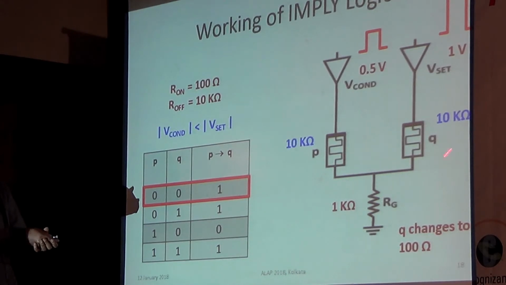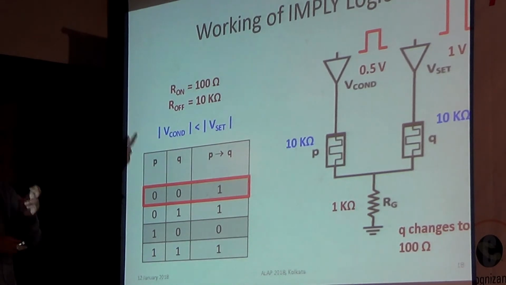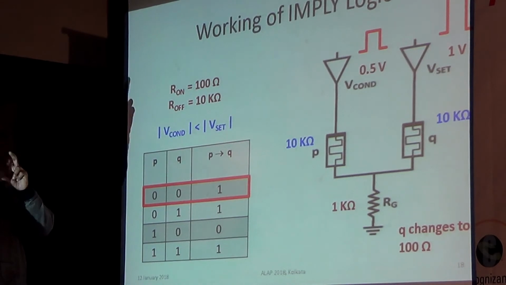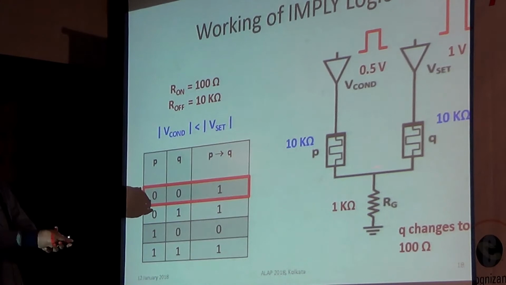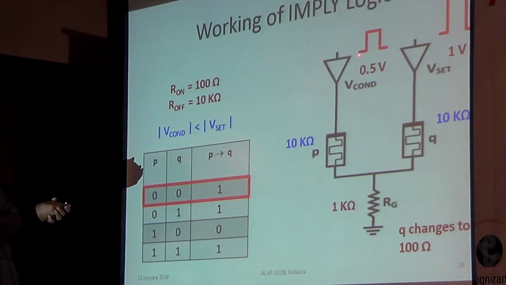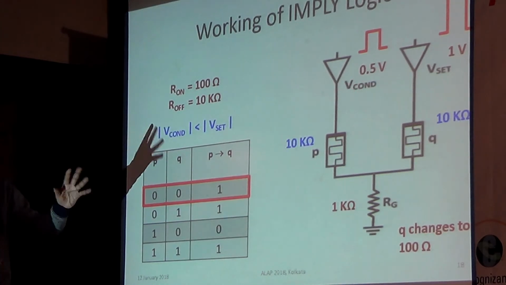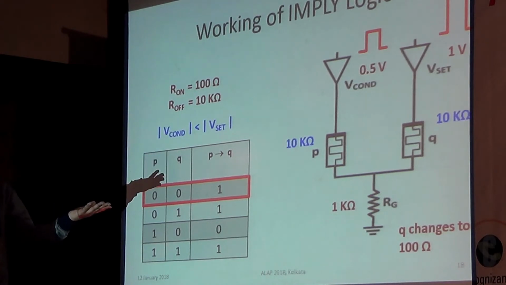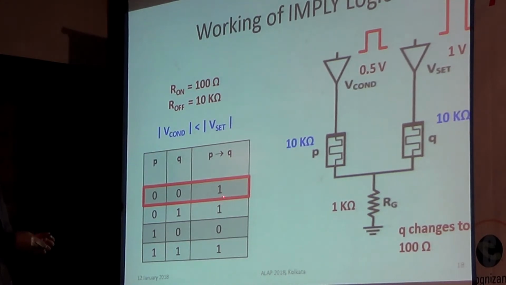Vset on one side and 0 on the other side. So that Vset is the voltage which can switch the memristor to on. So this Q was 0, Q will switch to 1. But if you look at P, here you have much lower voltage, Vcon. This voltage is not sufficient to switch P. So P will remain what it was, but Q will switch to the on state.